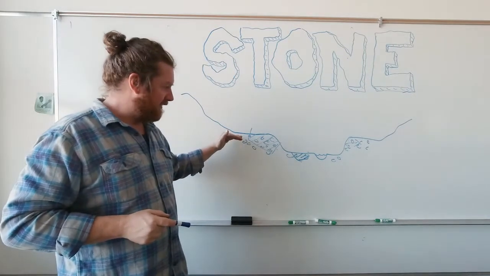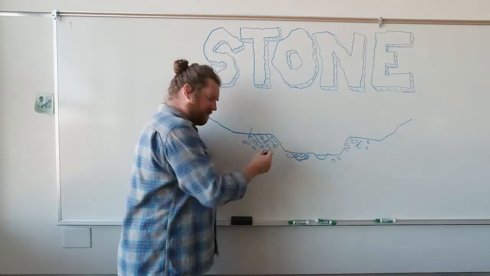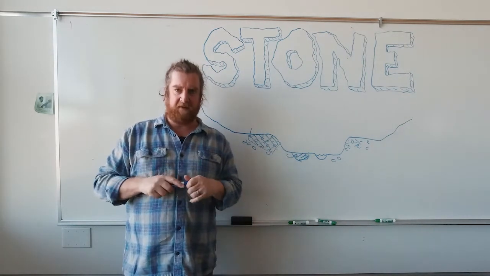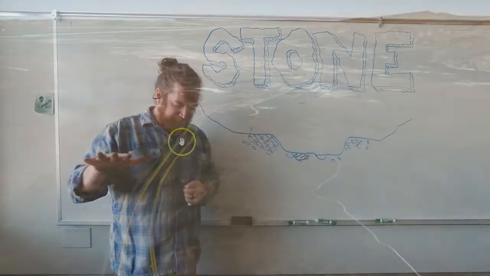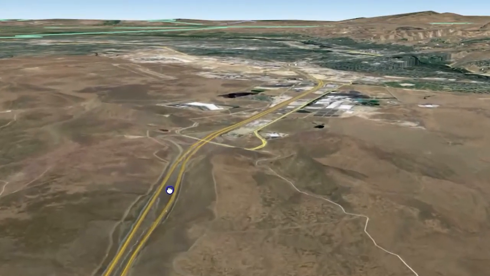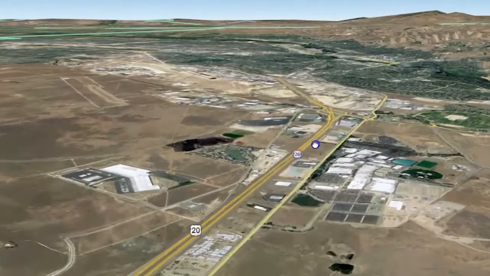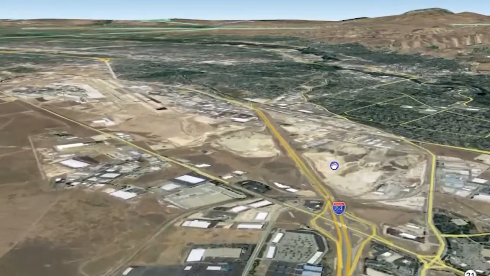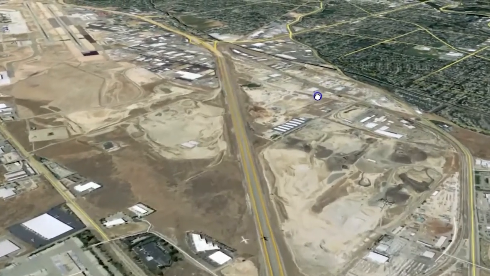But I want to take a look at here. So farther out, and here, again, I'm going to try to do this Google Earth thing. So I'm not looking at it, but I'm trying to remember it. If you're driving into Boise from the Mountain Home direction, at the Boise airport, there's actually a whole bunch of these old gravel pits. You can see some of them are still active. Here's some active. One of them is a place where you can dump off your leaves.